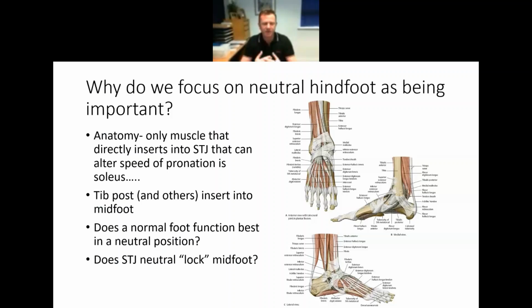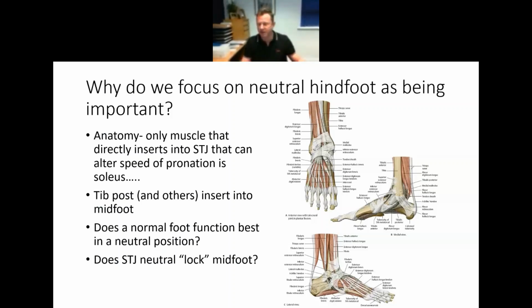And just so you all know, the anatomy of your foot is different. Okay, it's not just your bones, your muscles insert into slightly different places. Some of us have more bits than we should have. Some of us don't have enough. That's the way you are. You're born like that. That's your normal. It might not be what we think is average and ideal, but it's your normal. You're stuck with it.